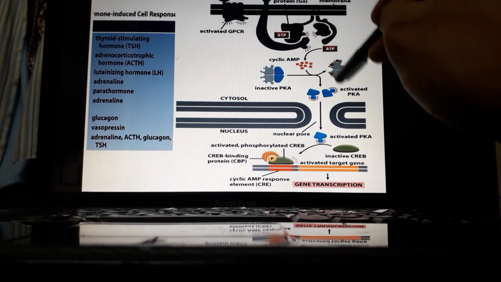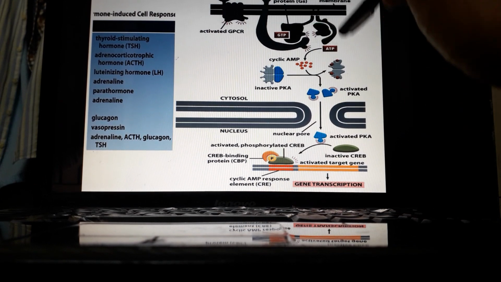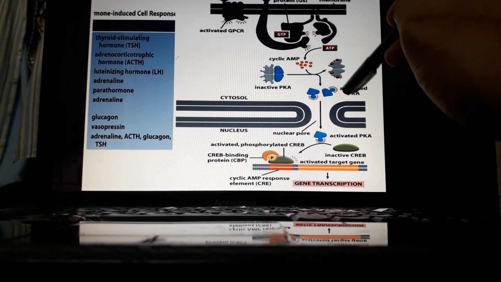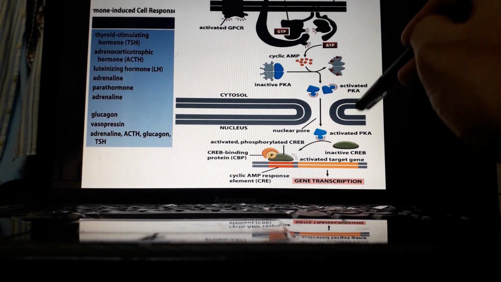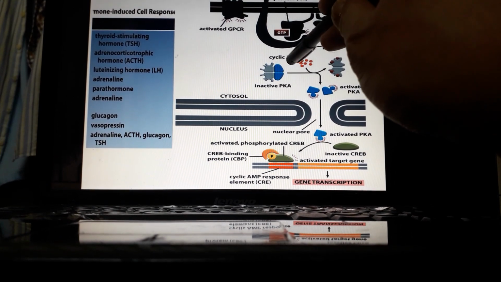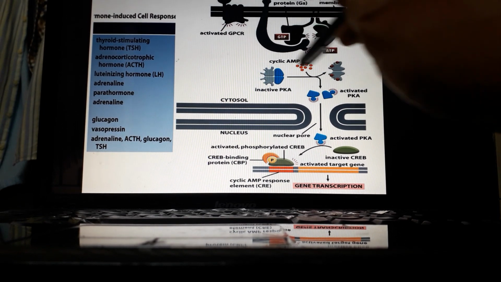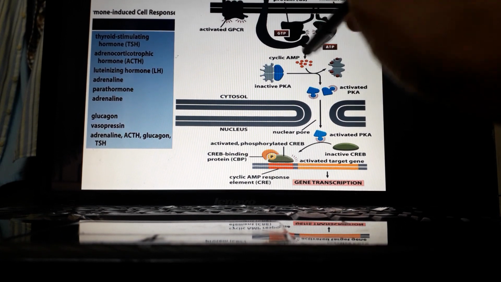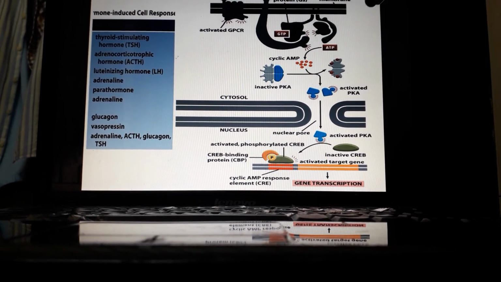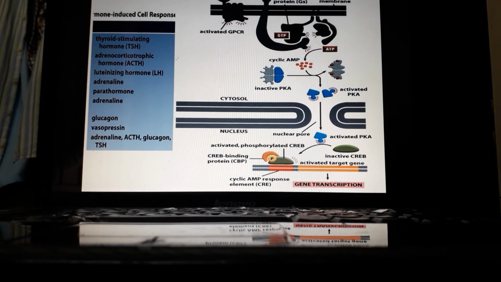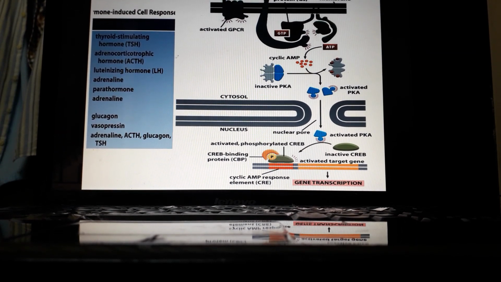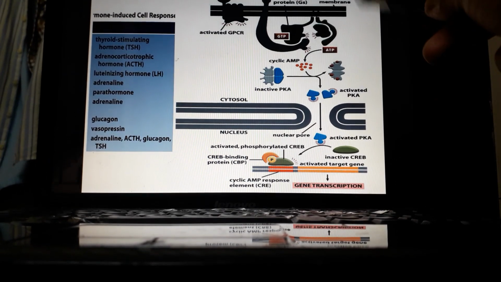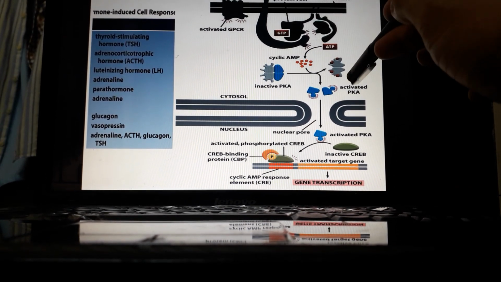Now, after activation, this PKA, the name suggests protein kinase A. I think you have known already why they are known as protein kinases, but A stands for cAMP. That means, since their activation is dependent upon cAMP or cyclic adenosine monophosphate, they are known as PKA. There are other kinds of enzymes which are known as PKC also, and their activation is dependent upon calcium. That is why they are known as PKC. C stands for calcium. Now, here this is PKA.